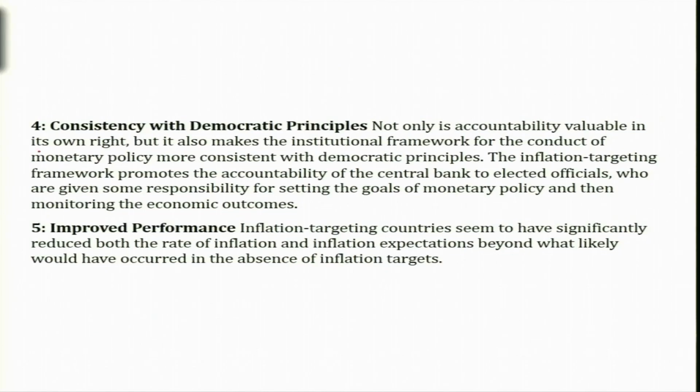Another argument is that this is consistent with democratic principles, especially when we talk about the independence of the central bank. We have seen in previous discussion that most of the time the critics of central bank independence argue that the monetary authorities are elite groups, not elected through a democratic channel, not elected directly by the public. However, giving a mandate of inflation targeting, the proponents argue, is consistent with democratic principles. So, not only is accountability valuable in its own right, but it also makes the institutional framework for the conduct of monetary policy more consistent with democratic principles. In short, the inflation targeting framework promotes the accountability of the central bank to elected officials who are given some responsibility for setting the goals of monetary policy and then monitoring the economic outcomes.